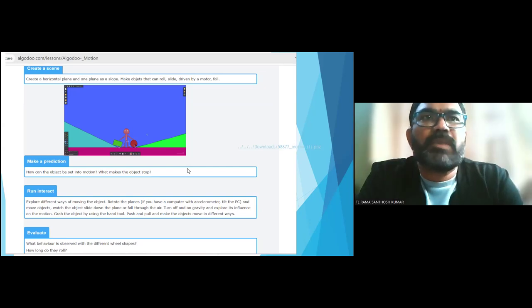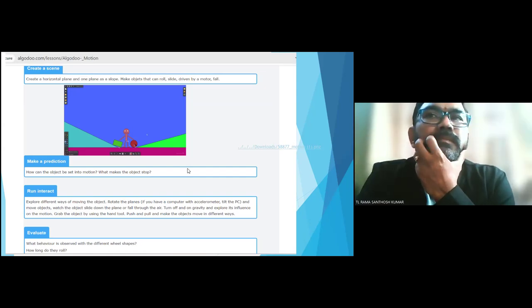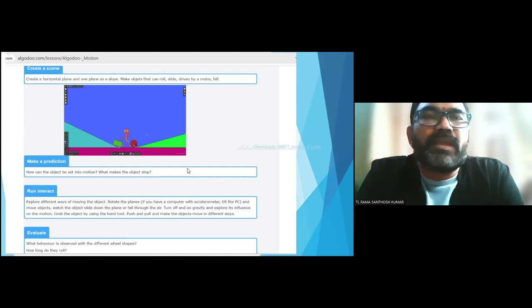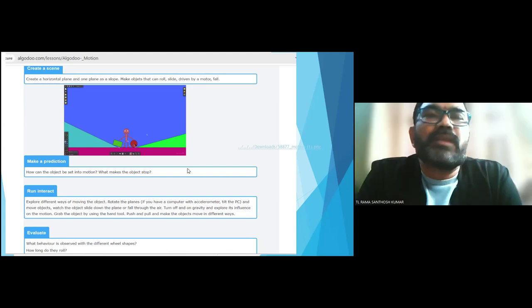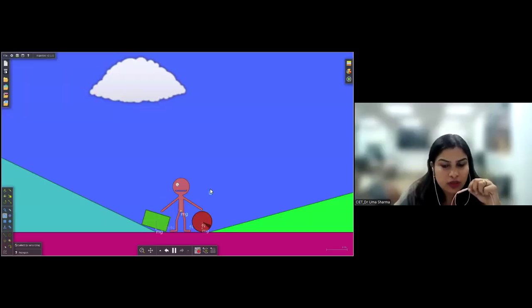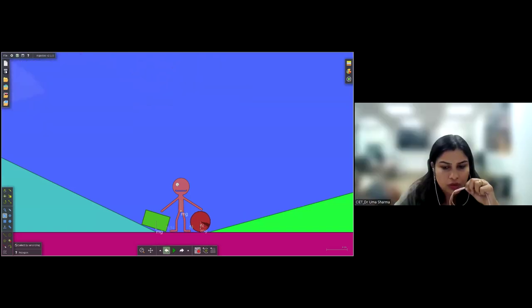Screen is not moving. Yes. Then your screen is not moving. It is stuck. Hello. Yes, sir. Your screen is not moving. That means I think you are changing your screen, but it is not moving. At this time, I'm not changing. Is it visible? You told that the motion of the object, but here we cannot see the motion of the object on the screen. Okay. Is this screen available now? Yeah, okay. Was this visible before also or not? No. Now we can see.